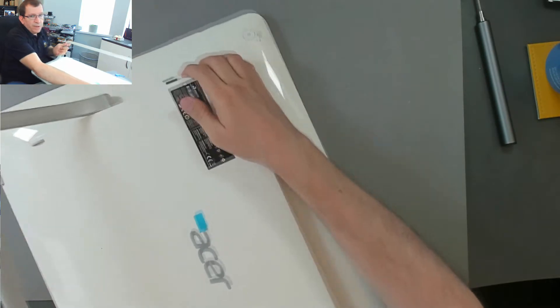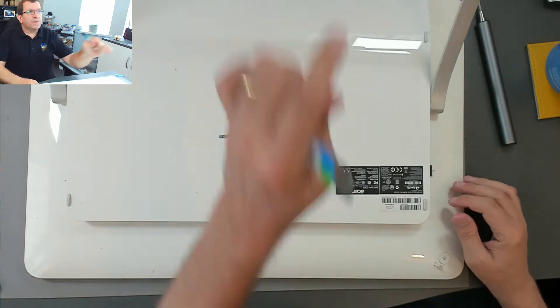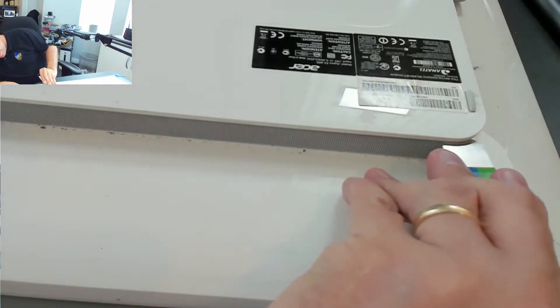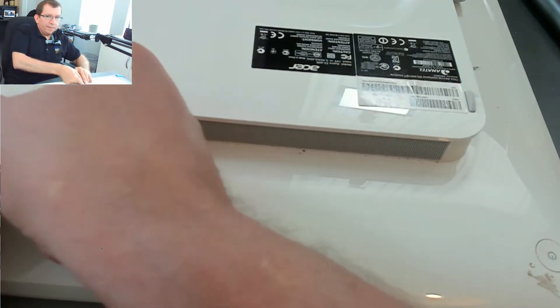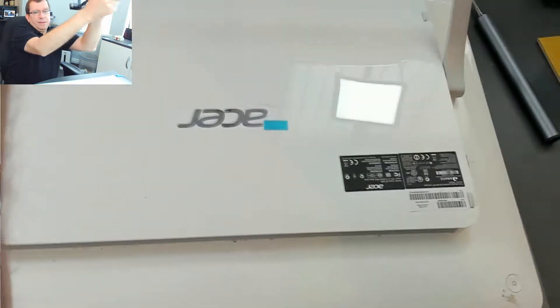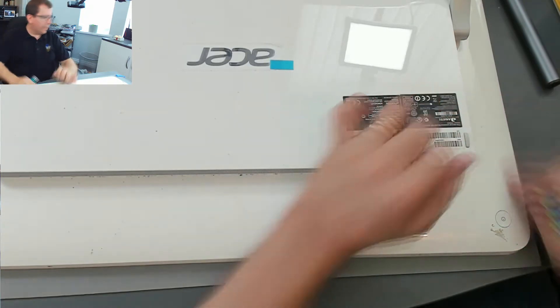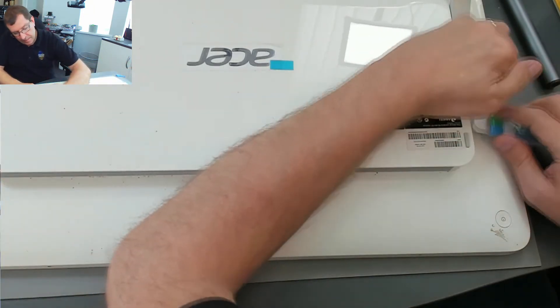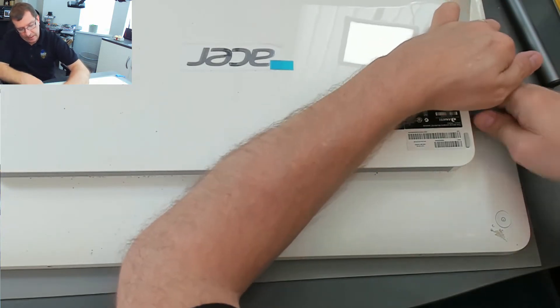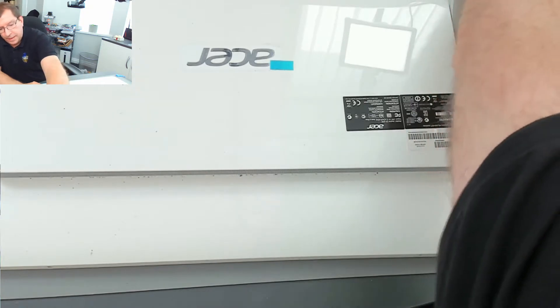I'm going to turn it around so I can see what I'm doing. Oops, I've just turned it on. So this tool fits under here nicely. You can see that's moving when I get my tool under there, which tells me there are going to be some clips somewhere. I'm just going to see if I can get any of these to release, but not prying too hard because I don't want to break anything. I'm going to pop the customer's USB dongle out. There's a battery in this — wow. So this is a portable computer because there's no power, I don't have it plugged in, but pressing the power button turns it on, so I need to be especially careful. I've got into the slot and pushed down to lever up, and I've got one clip released.